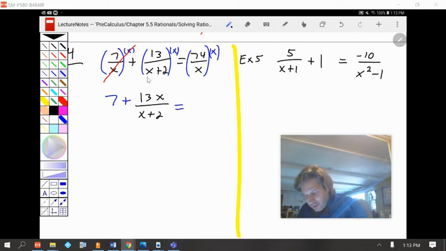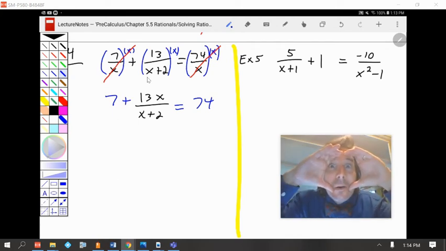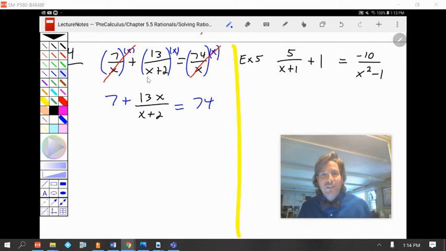Now the last one, I have 74 times x divided by x. And just out of the kindness of the creator of the equation, these x's magically also happen to cancel. That doesn't necessarily have to happen, but it did happen. I was able to cancel out 2 of my 3 fractions because they had the same factor in the denominator. So now looking at this equation, it's still a rational equation. It still has a big fraction in it.